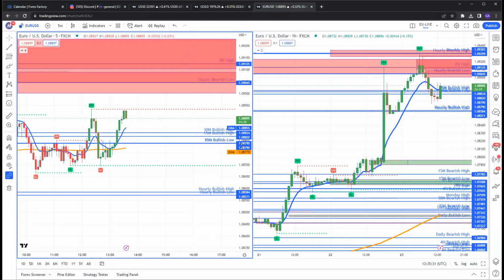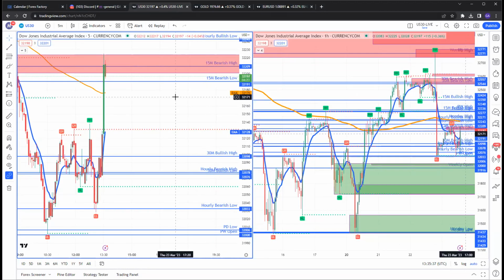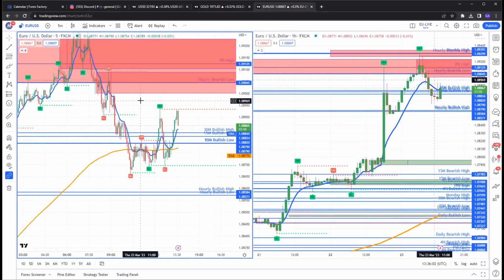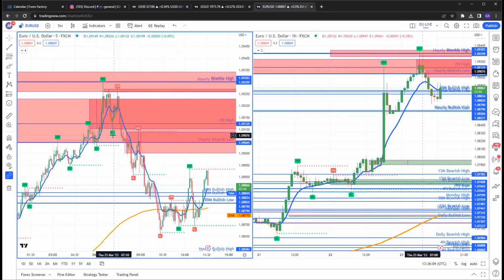So yesterday we did two sessions. For the day, we did the morning session, and then we did do an FOMC live trading session. During the FOMC live trading session, we were able to be up for the day 1.25% because we did take a sell on EU during the news candle or after the first news candle. So we did catch a sell for 0.5% gain. And then we caught another sell on EU, but we got stopped out before EU retraced all the way down. So we lost that 0.5%.